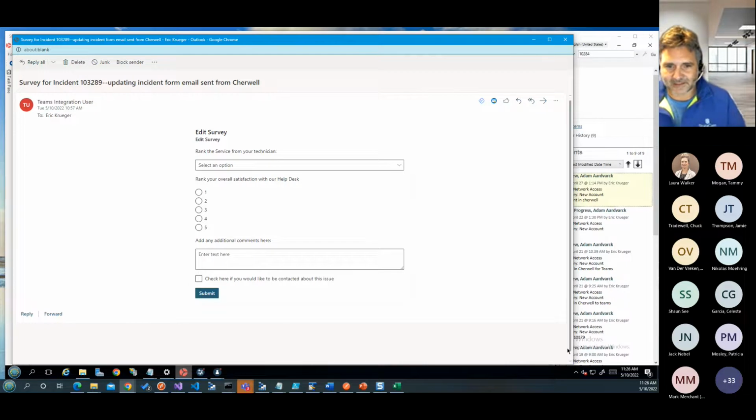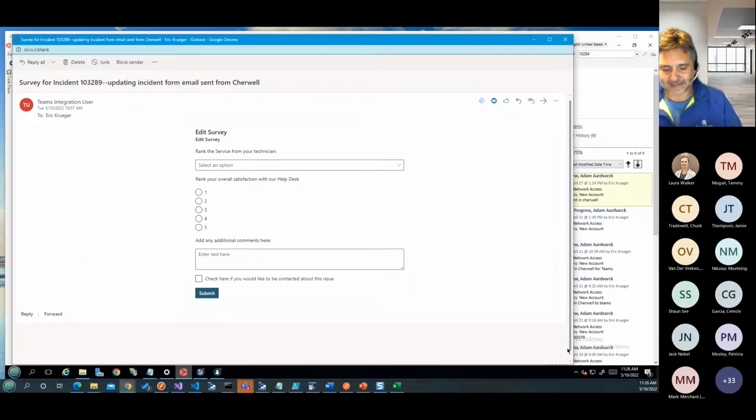Okay, so let's take a look. So this is just a survey. This is tied to a survey object in Cherwell. I don't think this is Cherwell's survey object. I think I just created one from scratch. This is in our public demo system. I just did it as kind of a demo, but it'll basically work against, if you're running any type of survey in Cherwell, you can make this work.